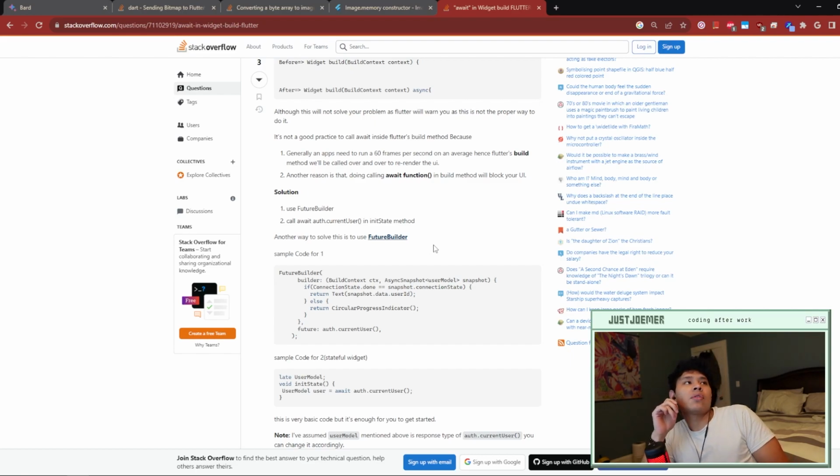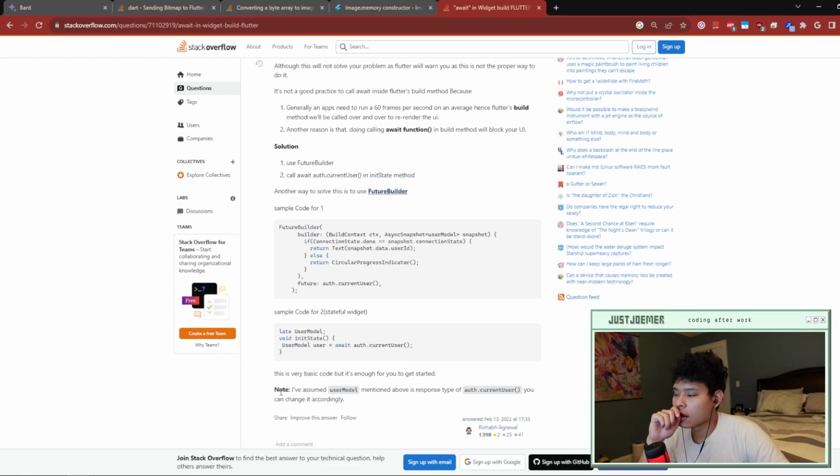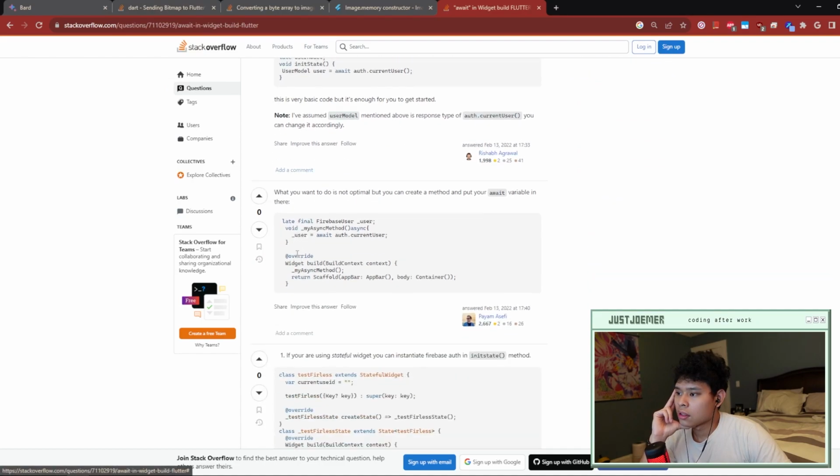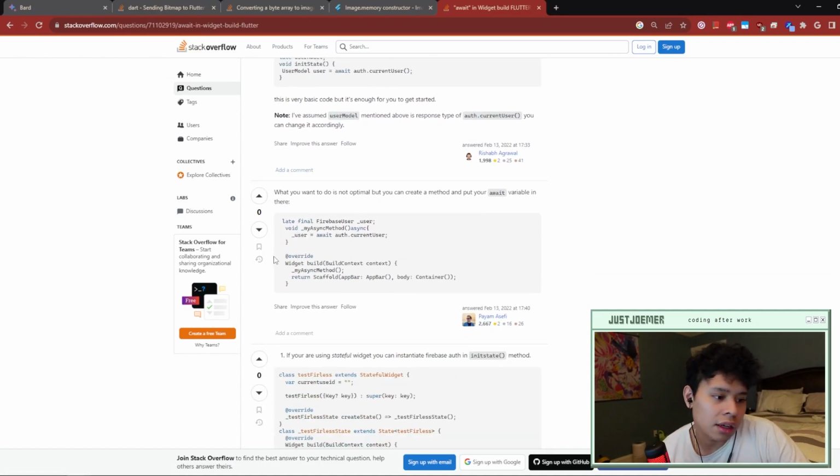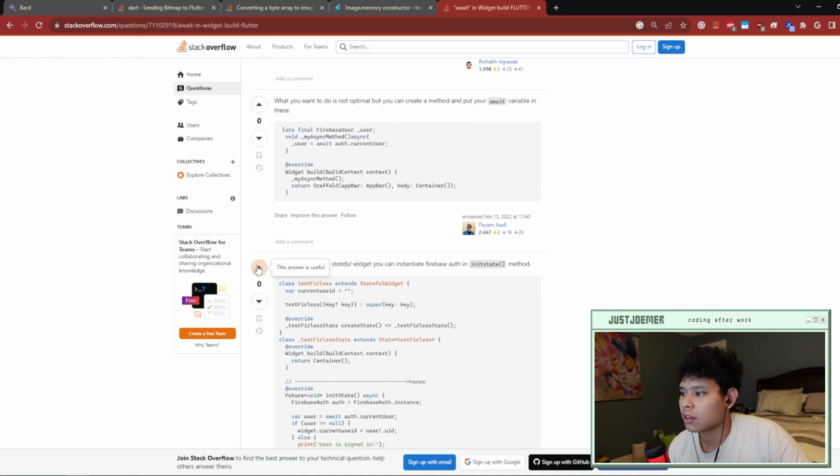The thing is, I don't want a weird circle. I want the information to be there, and if it's not there, I just want it to not show anything. I guess I never had to deal with async problems until now.